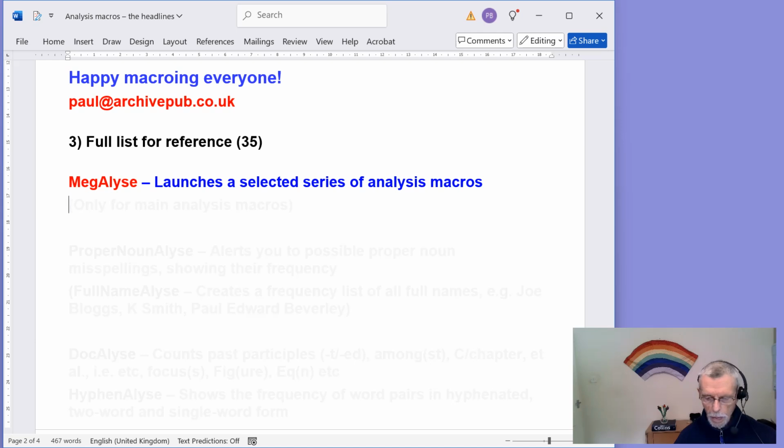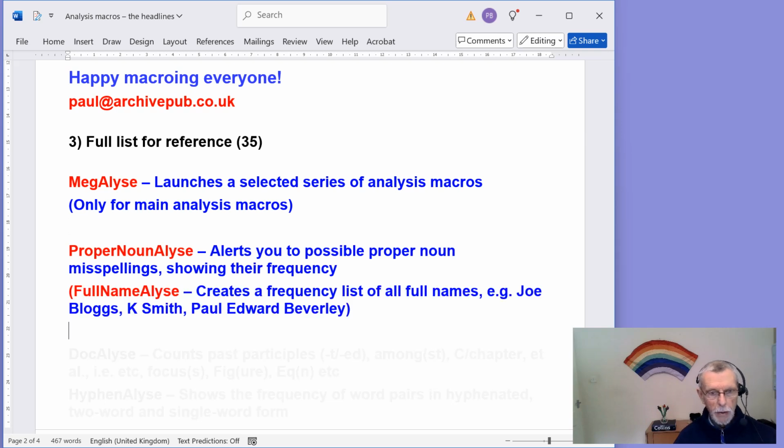It's only for the main analysis macros. The idea being that you can say, I want to run Dockerlyze, Spellalize, PropAndAnalyze, Hyphenalize. So it will run through them while you go off and make a cup of coffee or walk the dog, and then when you come back, all the reports are up on screen waiting for you.